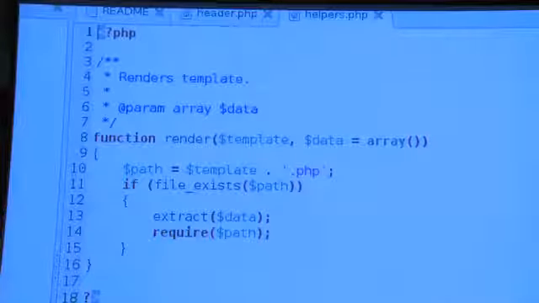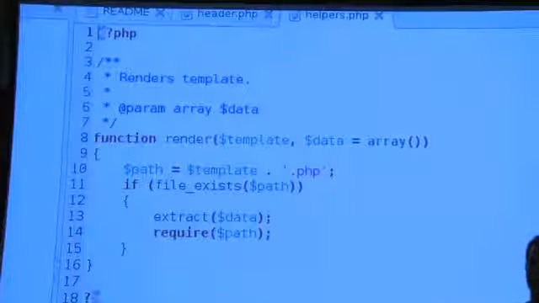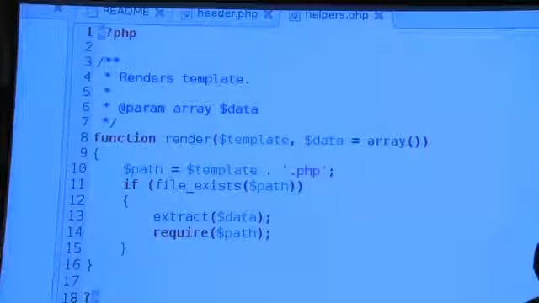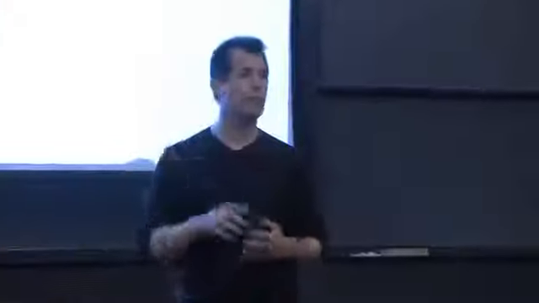Version 2 had render header, render footer. And what was interesting there was I realized this was kind of stupid. I pretty much copied and pasted the same function, gave it two different names, and I just hard-coded header.php in one and footer.php in the other. But what about, let's take this to the next level. And again, this is a more sophisticated design. For the first project, realize we'll walk you through different approaches here.